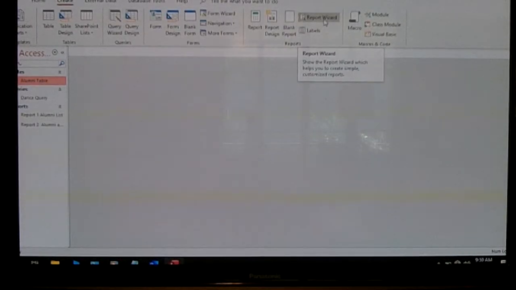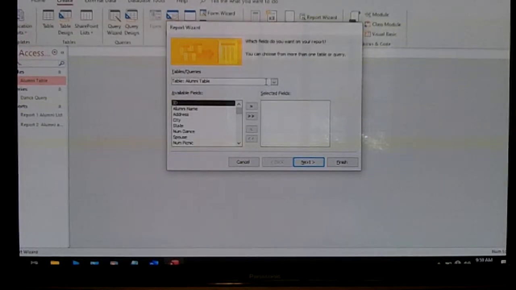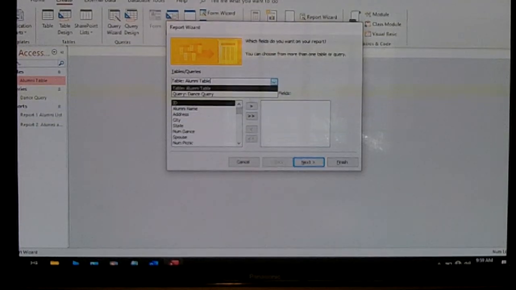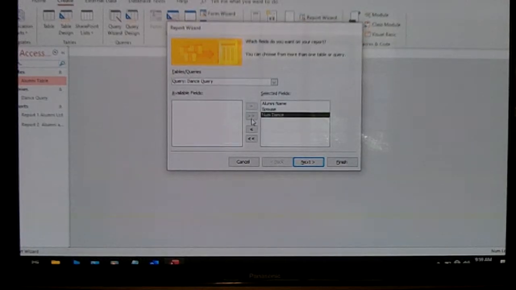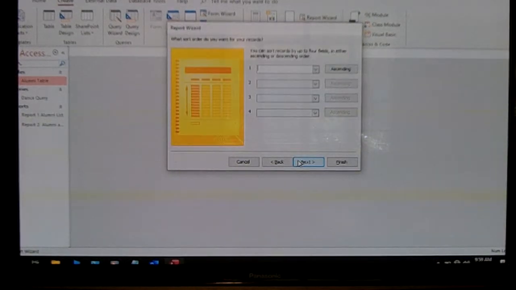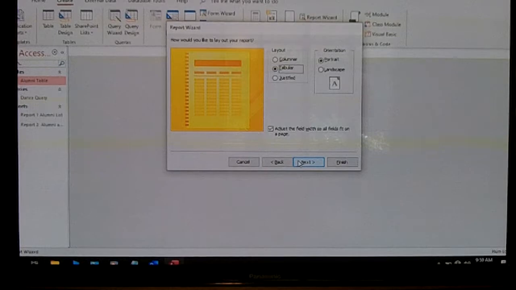Report Wizard. But instead of my alumni table, I'm going to use my dance query. And I want to put all 3 fields in there, so I can use my double arrow. Next, next, next.